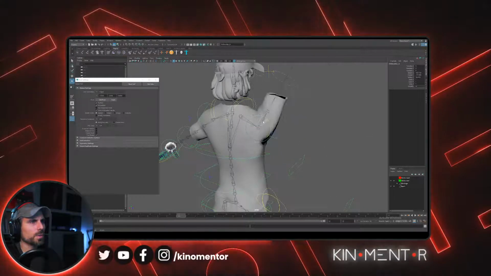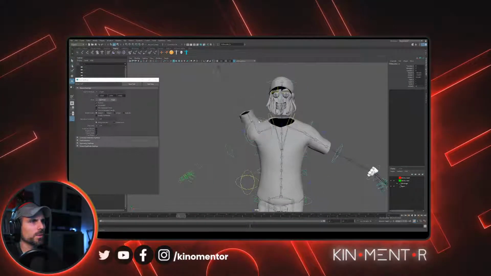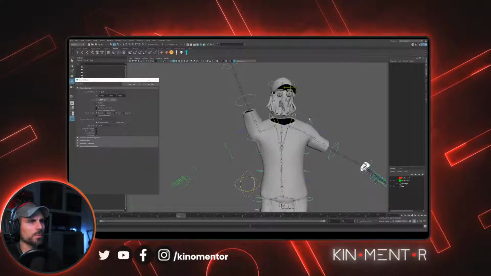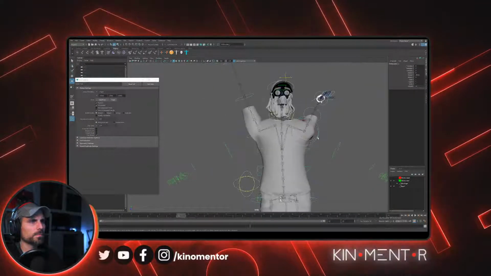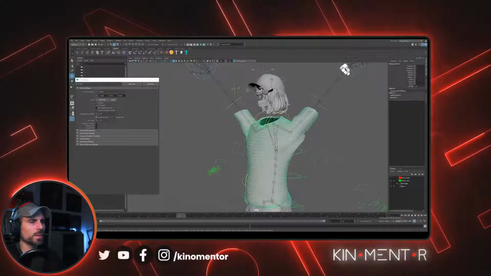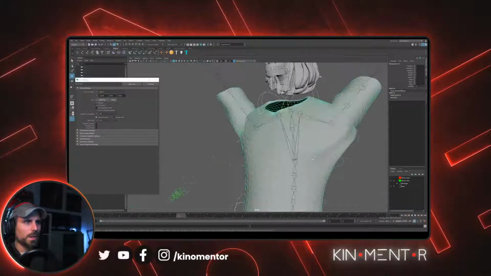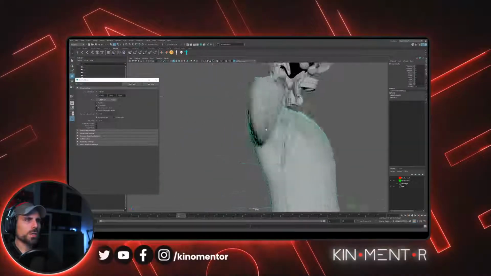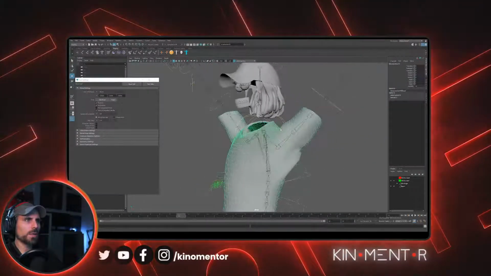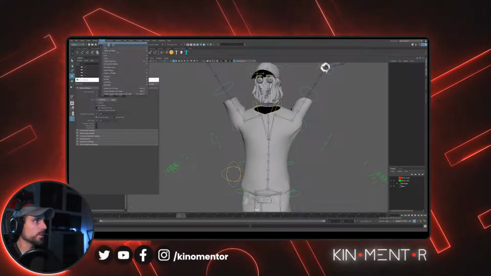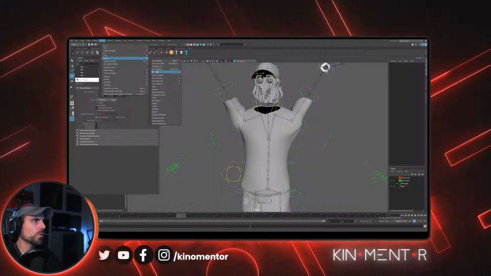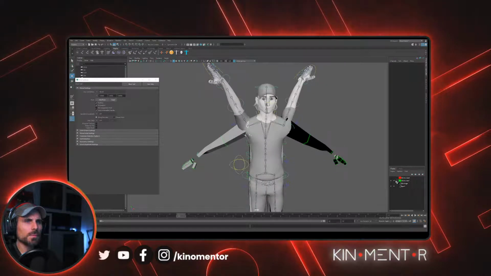I think this works way better than what we have, for example, on the right side. That's the form here by default, and this is how the deformation looks once you've worked on it while painting your skin weights. And I'm going to go back under display, show all.